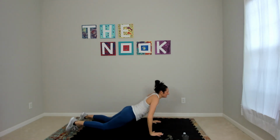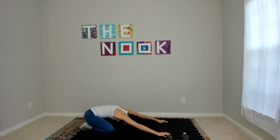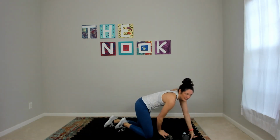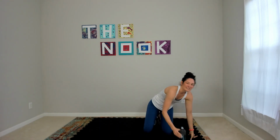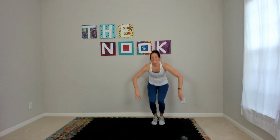Press it back. Child's pose is here if it feels good to you. Knees apart, hips to heels. Really nice stretch through your lower back. Stand it up when you're ready.